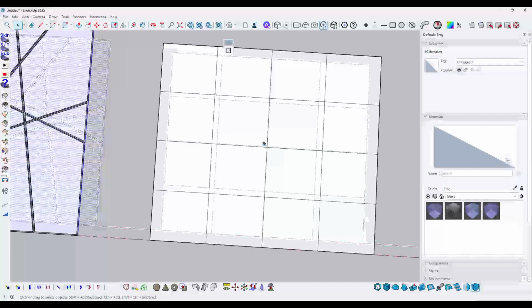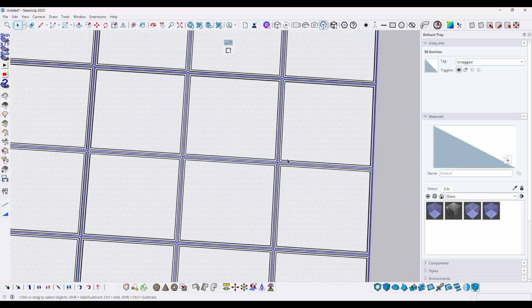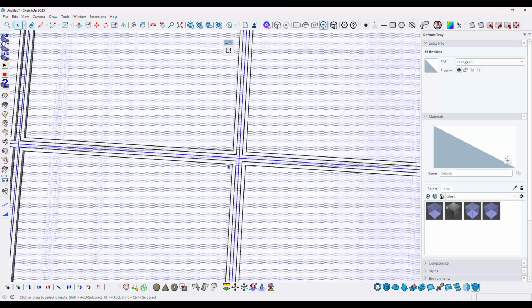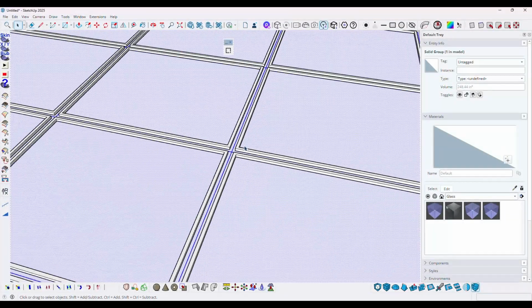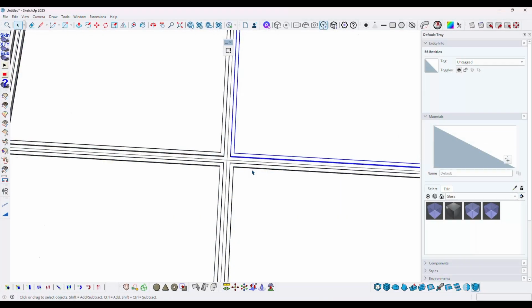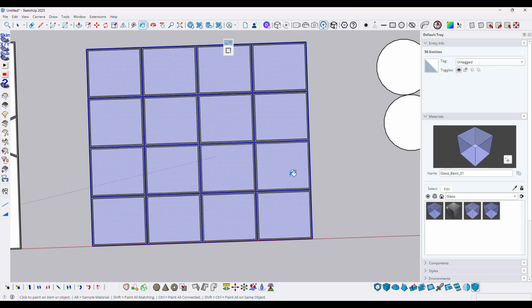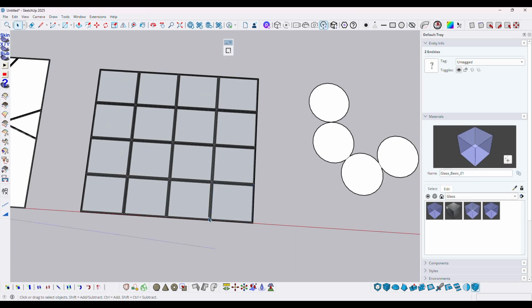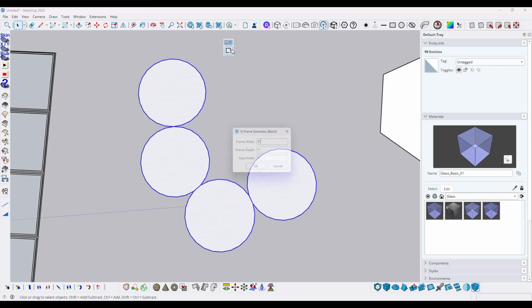But when you select an inset, like selecting all the faces, clicking here, and entering 1 inch, you can see there is an inset between all the frames. So here you can see all the frames are created. Your back faces are still not in a group, and each frame is in a separate group. Now here you can apply your materials. Like if you want to apply glass, you can easily apply the glass material over here. It will work with all other kinds of shapes, whether circular or any other shapes.